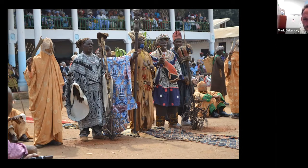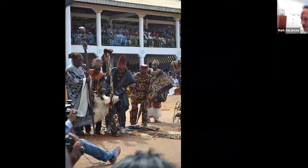And then during the Nguon ceremony, they're brought out into this public square, and you can see the masses of people around as these individuals are speaking, presenting the ceremony, and then there's a moment when they say, "Okay, we're all good Muslims and Christians now, so this is purely a cultural act, has no religious content," and then they cut the throat of this goat and spilled its blood upon each of the objects. And it's kind of, thou doth protest too much. I'm sure there's nothing religious in that act.